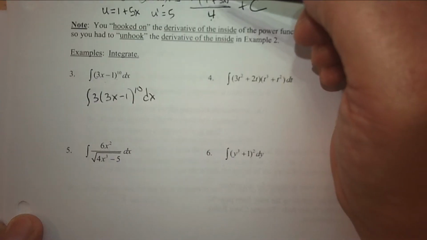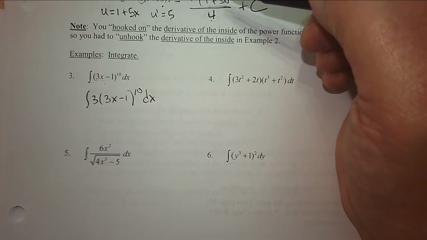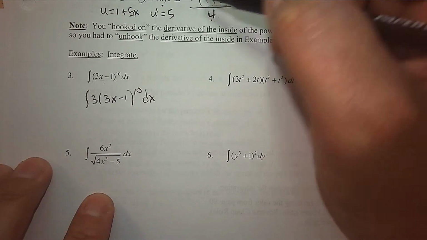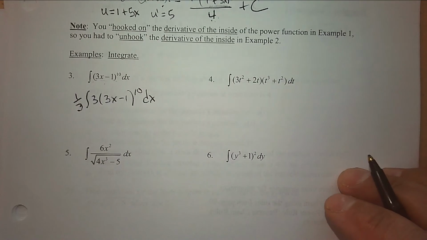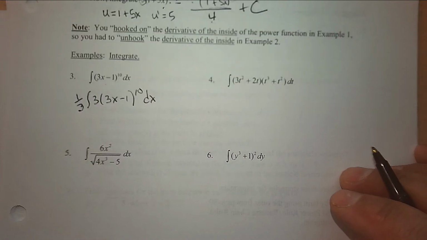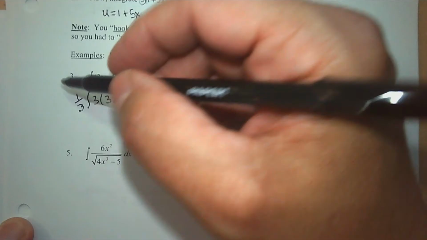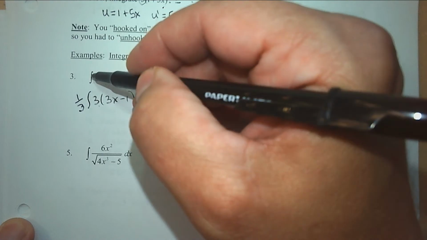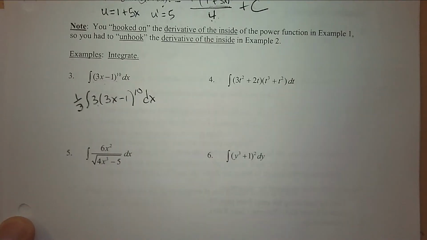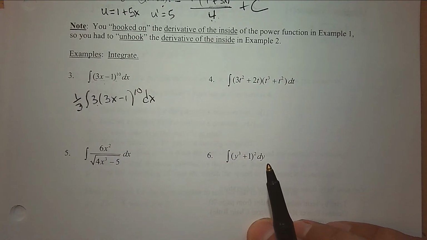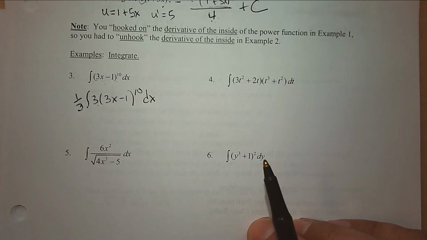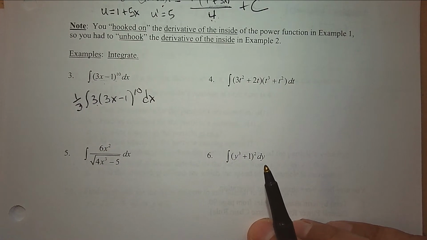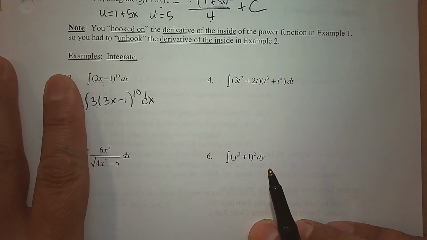No. So the question is, do you have the ability to make the two equivalent? And I hope the answer is yes. What needs to be included in front so that they are equivalent? And the question is 1/3 times 3, is that 1? Yes. So what I had to do is change the look of it to include the hook. But when I did that, I had to undo it in front so it stayed equivalent. So I needed the 3 in front because the derivative of the base is 3.